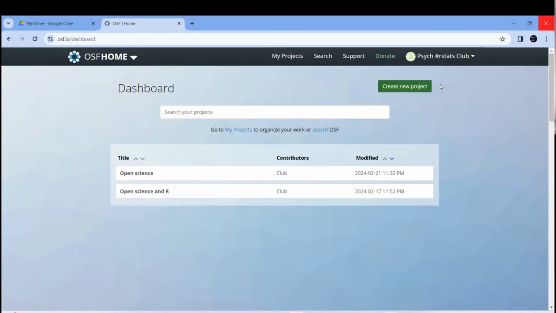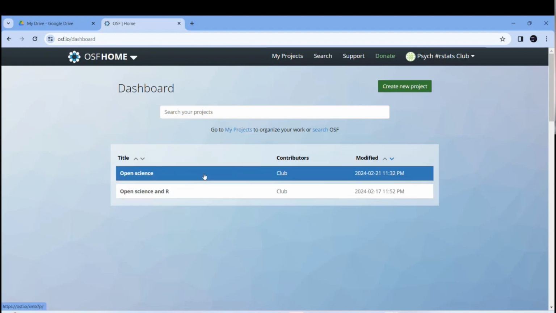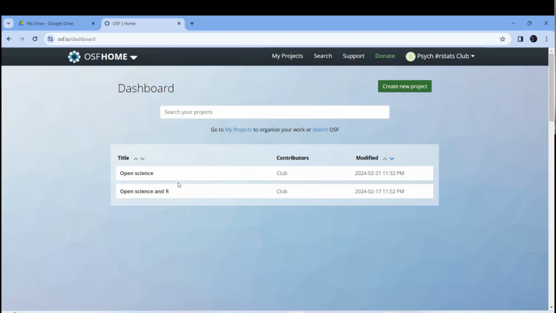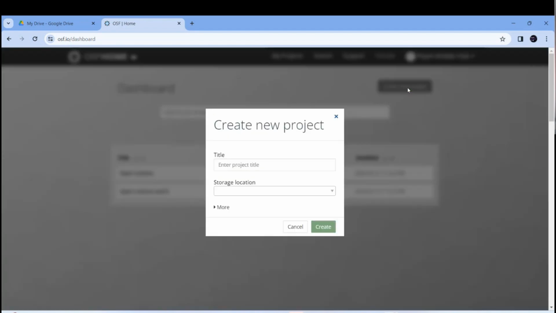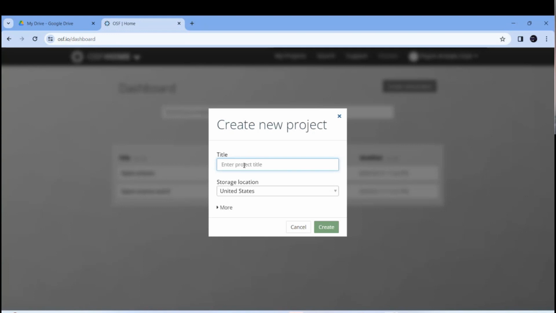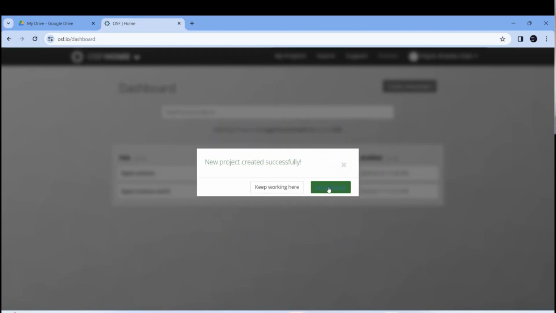Then just log in with the email and password you created, and then you will come to this screen. This is the main screen, and because we already have created these demo projects, you see these projects over here, but for you it would be blank. So in order to upload your data and code for a certain paper or study, you can just go to create new project. You can give it a title. Say, what title do you want to give? So let's say I just create something new and just click on create. Just give it a title, click on create and go to projects. So you will be able to see the project.